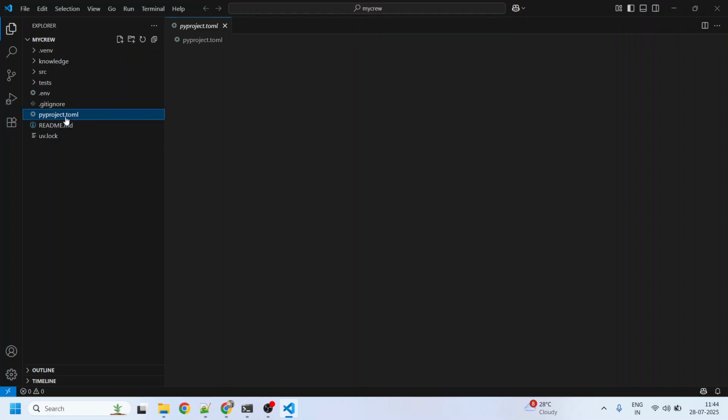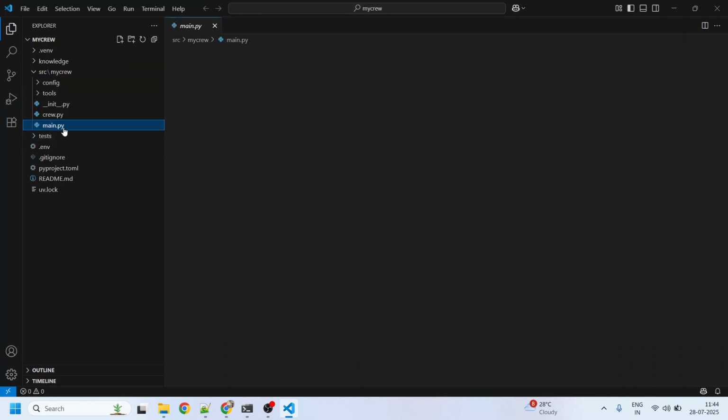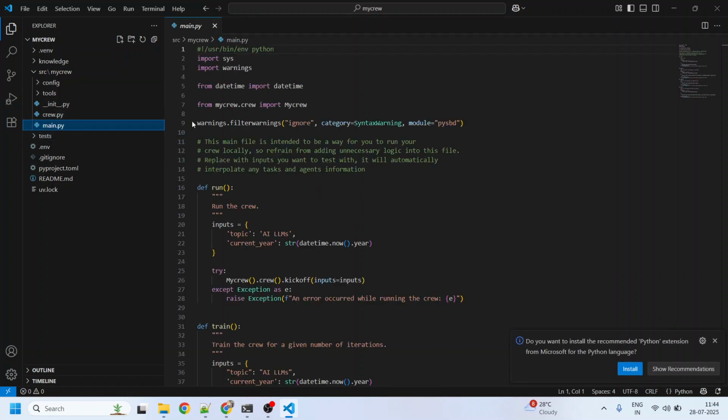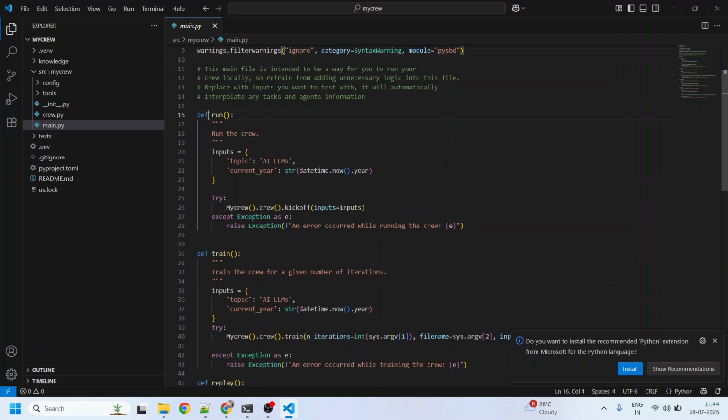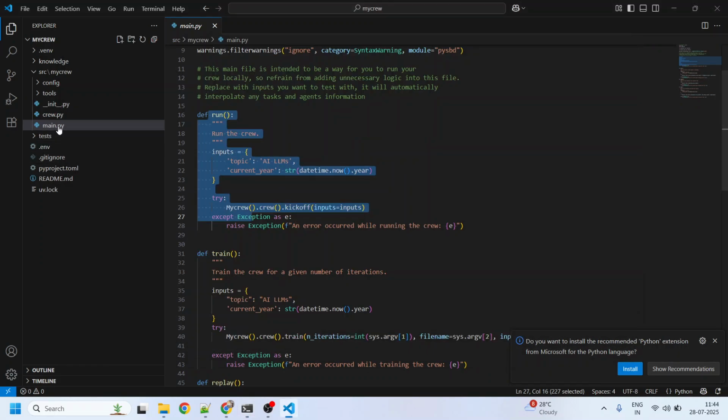This TOML file, and the source folder has all the py files, and every Python project starts from main.py. So here we have the main.py where we have this run function. Whenever we run this command, crewai run, this main.py is executed, and inside it the run function is executed.